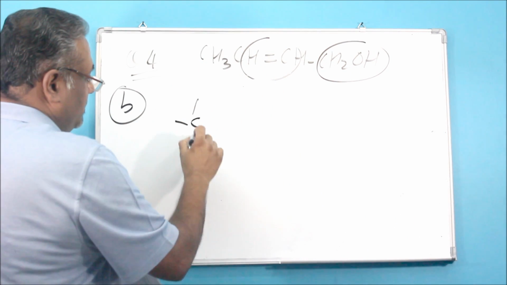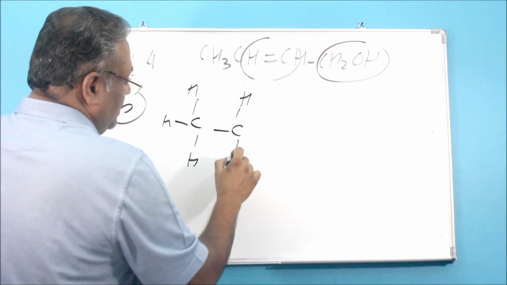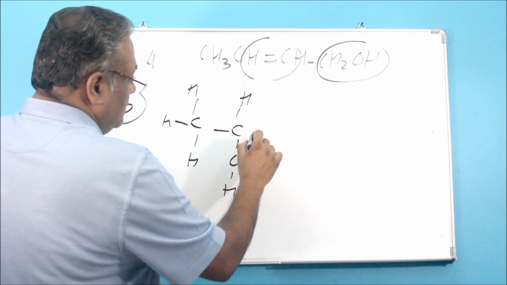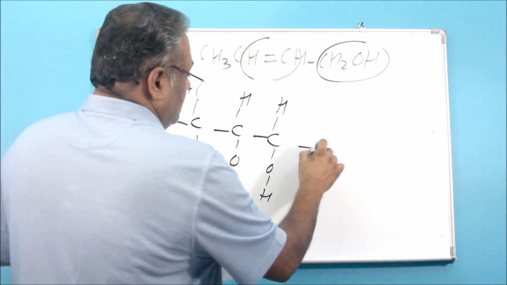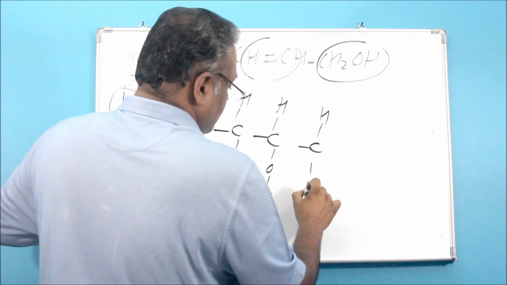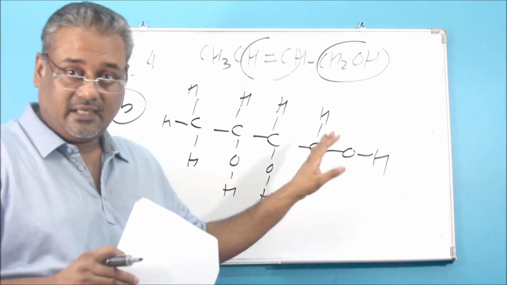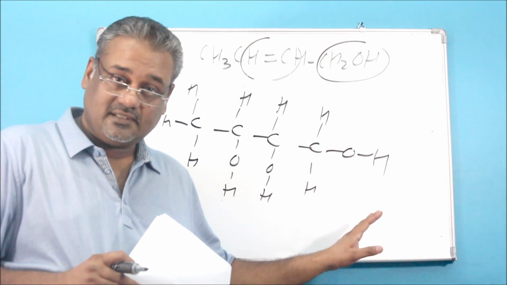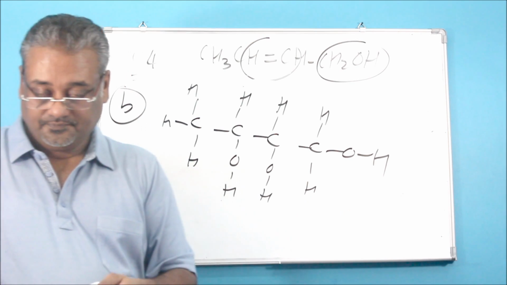So the display formula becomes CH3, so you stick one OH here, and then you have another OH here, and that remains as CH2OH. So remember, primary alcohol cannot get oxidized under cold conditions with manganate. It needs heat to change into carboxylic acid.